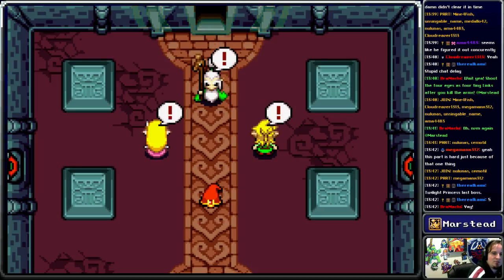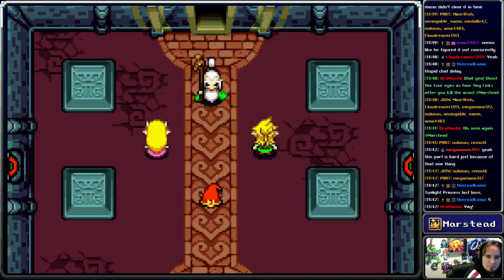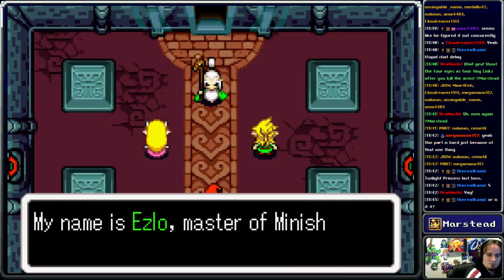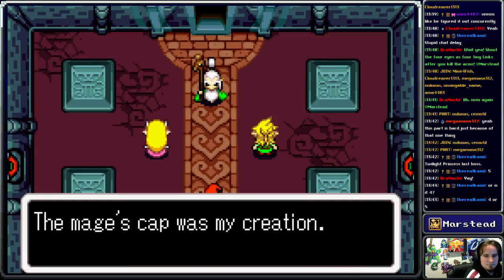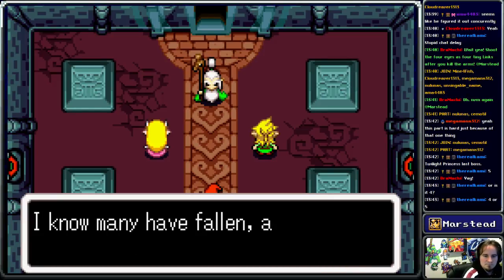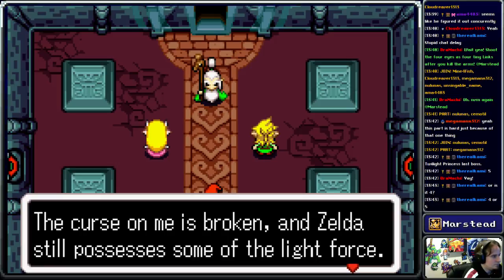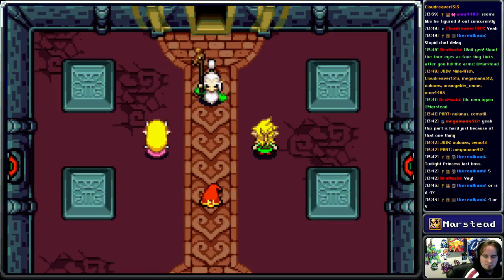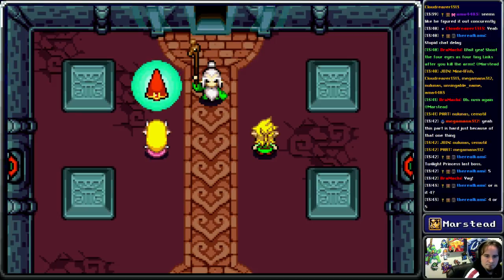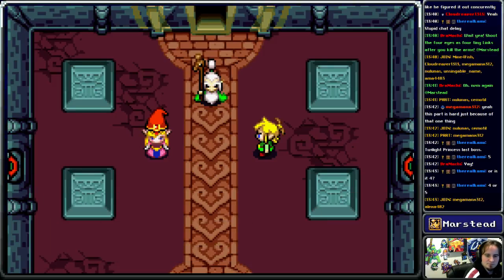I'm going to take a short break when the credits start running. I mean, I'll let the credits run and I'll run to the restroom, that kind of thing. Eslo, and he's not all tiny. It's because he's a mage and he can change form and size. Oh man, and so Zelda became Vati. The Wishing Cap, not the same as the Triforce.